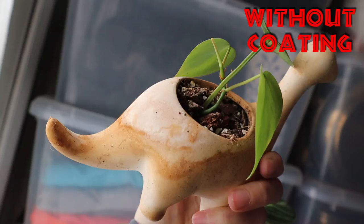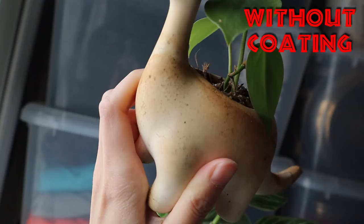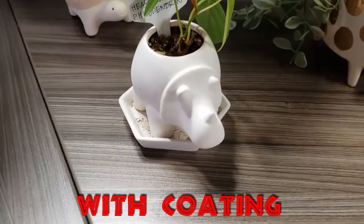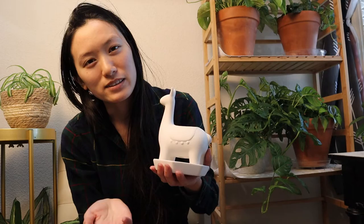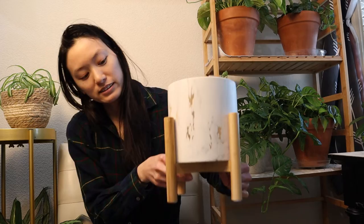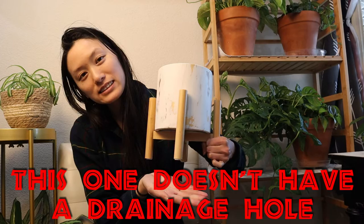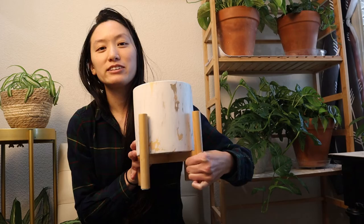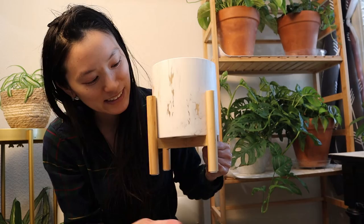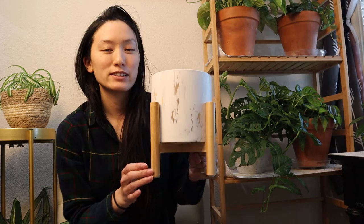I put a lot of love into making this a quality product. I'll show you examples of these planters with and without the stain and waterproof coating — you can see the difference. Both have had plants in them for a while, but one is definitely still a lot whiter and cleaner looking. The other one without the coating has more brown marks, water marks, or dirt marks that stained the pot. For pricier options, there are ceramic pots like this — bigger ceramic pots, some with plant stands. They're really cute and aesthetic and usually go for over $20.